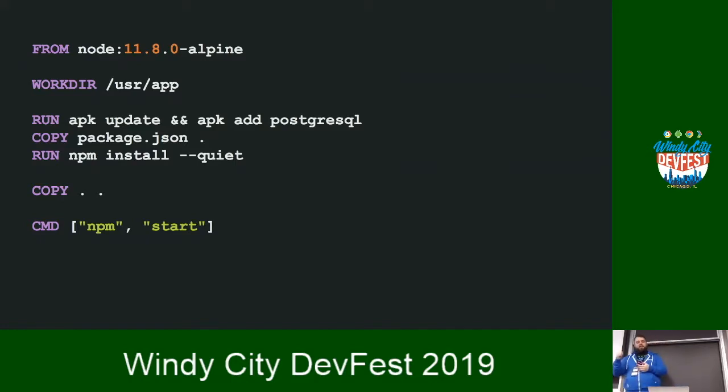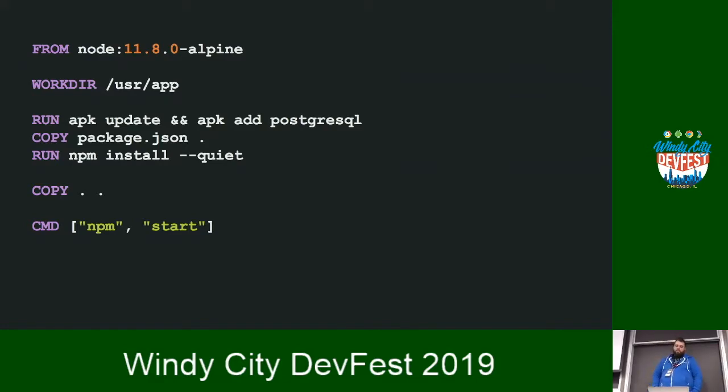So in this particular one, you start with a base image. In this one, I'm starting with a Node base image built on the Alpine Linux distribution. I'll talk a little bit more about this in a second, but there are hundreds of thousands of base images you can start with, whether it's just plain Linux, if you want Debian or Ubuntu, all the way to any kind of collection of directives you want.